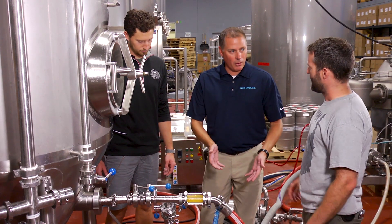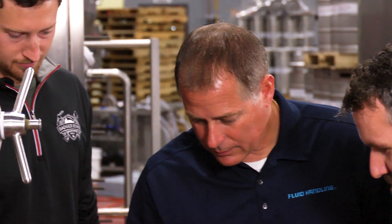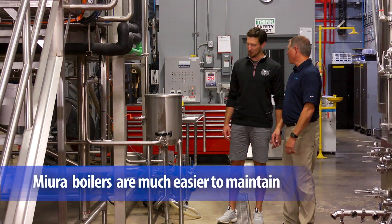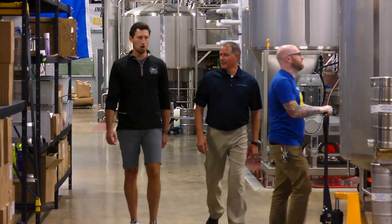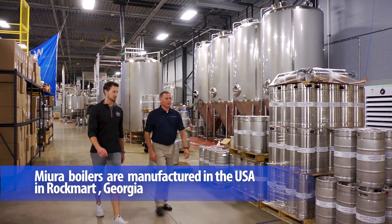Fluid Handling makes the process of buying and installing a MIRA boiler easy. Professional steam solution experts ensure everything is configured properly for a reliable steam system. For us as brewers, we're not as familiar with the boiler systems and how they work. That's when you rely on a group like Fluid Handling to tell you, here's everything that you're going to get. So if they need any service or support, startup or training — not only on the boiler, but we'll take it the next step further and help them with training on the steam systems, how to pipe things, work with our contractors. We want things done right. More importantly, we want success.